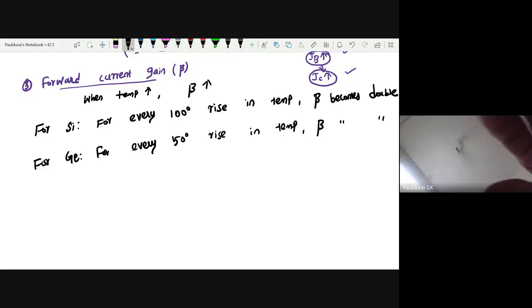My next topic after discussing biasing voltage, after discussing all the biasing techniques, then we will discuss what is thermal runaway. It's a very important 2 mark question. At that time I will explain thermal runaway from the circuit point of view. Okay.